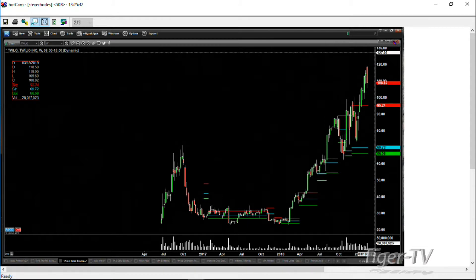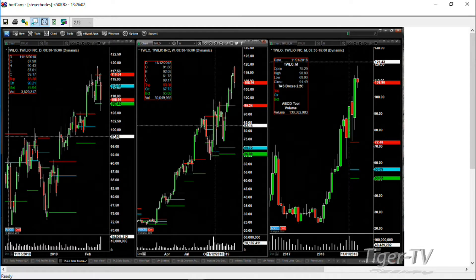Now Twilio — are they in real estate or is that something else? Am I thinking of something else? That's Zillow, I think you're thinking of. Okay, yeah. There are all these companies. I just look at the charts personally. It's good to know a little about what they do, but it has much more to do with what the charts do and all the technicals. You're absolutely right. The most fundamental thing is what are shareholders doing. The chart itself — we're agnostic to it because the patterns are going to be the same. Find tools that you can use and you could trade anything at any timeframe. That's the beauty of it all.